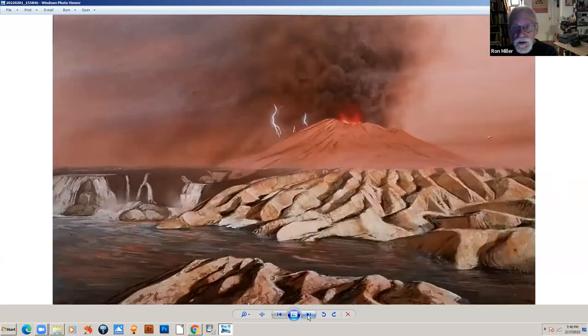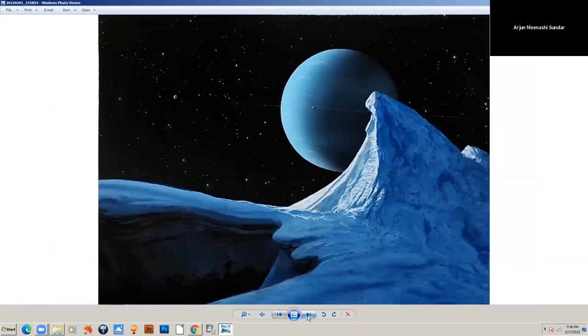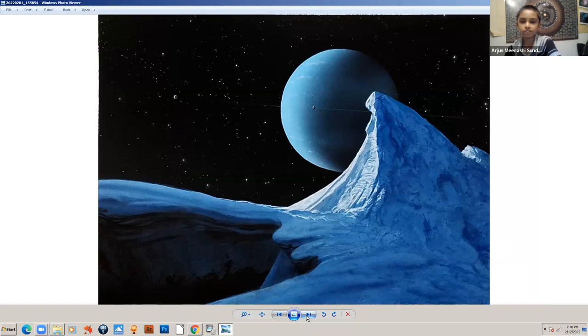Very, very early Mars. This eruption is melting some subsurface ice and causing a flood. Question. Yes. So these paintings, they come straight from your imagination. And so do you get your rough sketches from books? Do you read the description of what they look like, or is it just plain off memory?